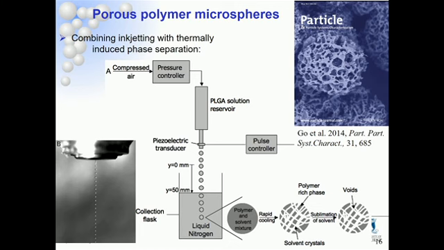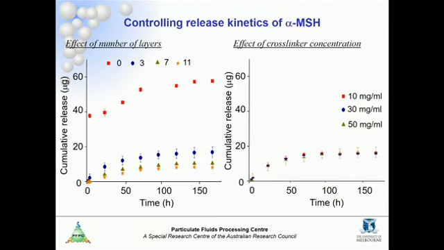So we squirt them down towards a bath of liquid nitrogen. Those droplets freeze, and it's just like the freezing process we saw earlier. The solvent and the polymer separate, and we end up with a porous bead, and that's what they look like once we remove the solvent. So we can make nice porous beads of a uniform size and structure, and we can functionalise the inside of those.